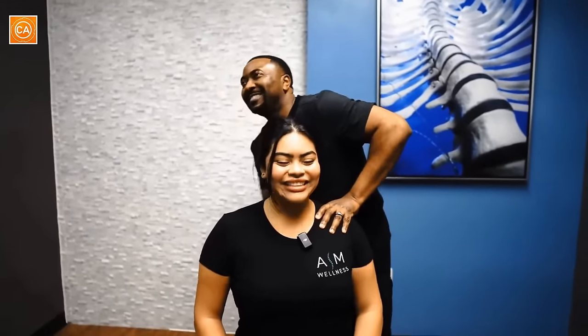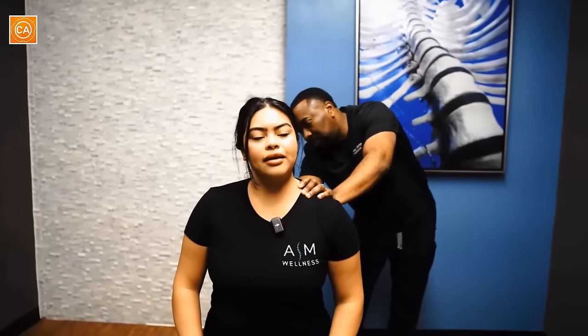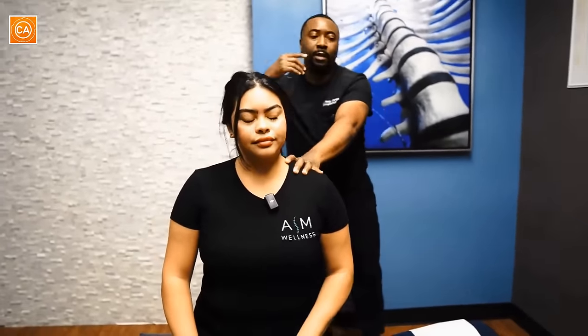I can show you how to do it. I'm gonna try to get a little bit upper, like from T1 to T4. We may not get it because that first one took everything out. Yeah, okay, I felt it all the way up there. So I'm gonna see if there's a little bit left, okay?